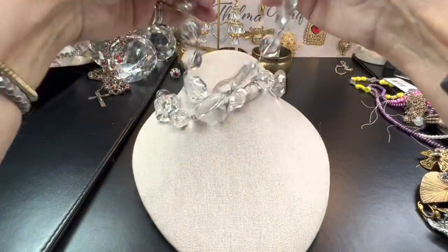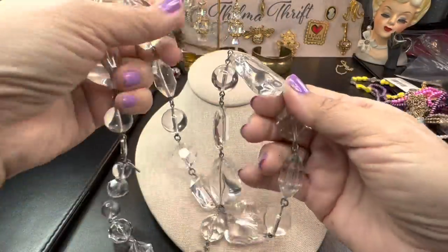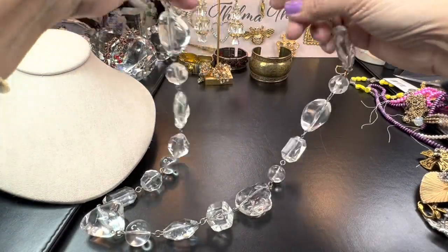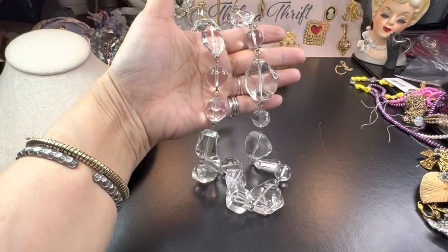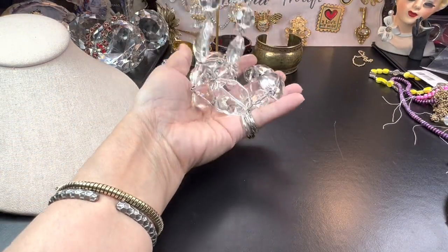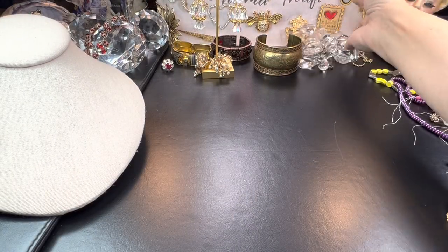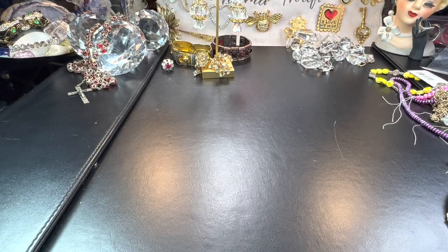Ben Amun. Ben Amun. I love these. They truly look like chunks of ice. This is a fun one for sure. Let's come back in a little bit. Sorry for the back and forth zoom, but some of these necklaces really want the spotlight. That's a gorgeous one. That one's going in my personal stash jewelry box, so I can wear it very soon.